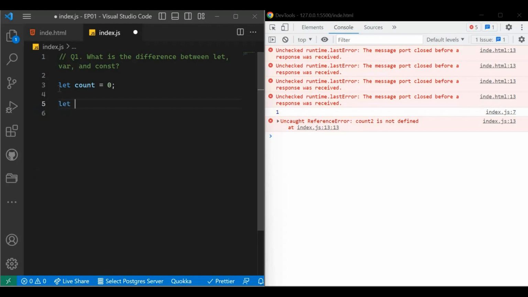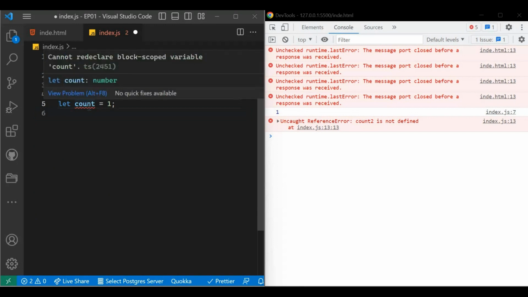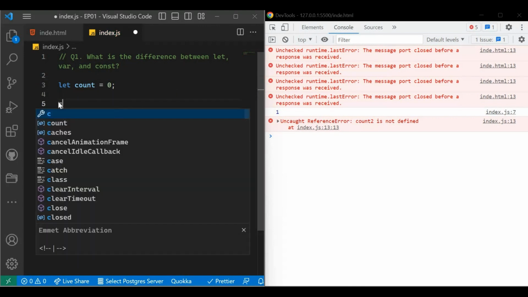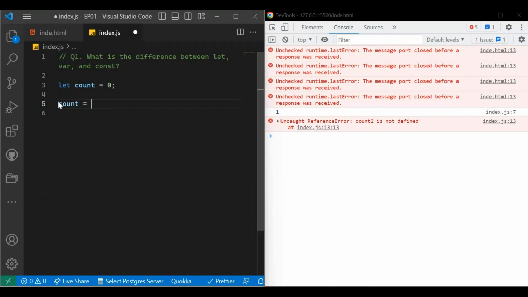If I write let count equals 1 again, it will throw an error that you cannot redeclare the same variable. But we can reinitialize the value. If I write count equals 1, this is possible. We can do that. Am I clear? I think.